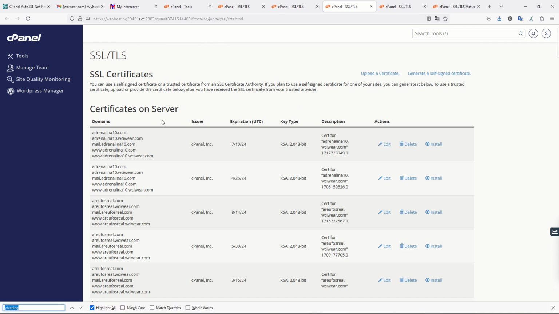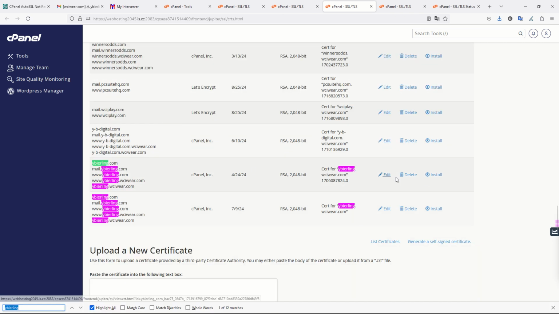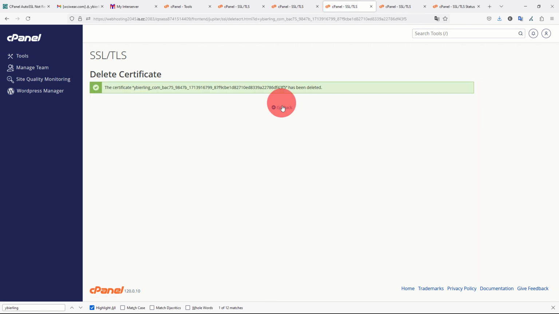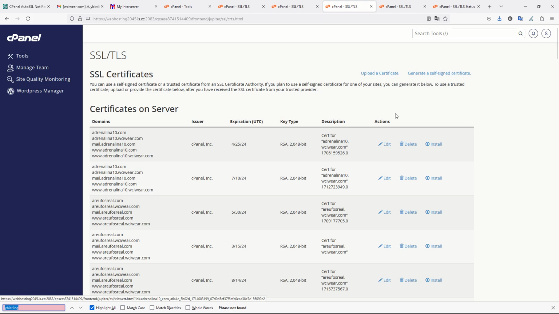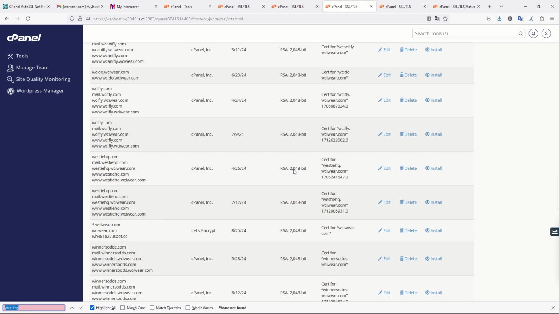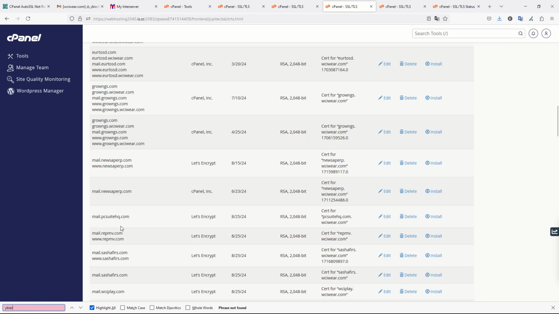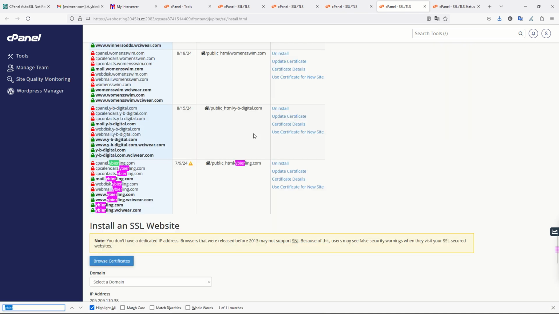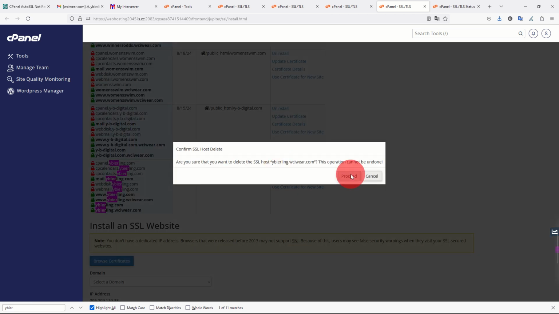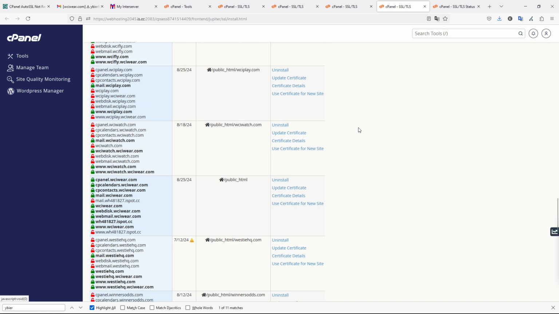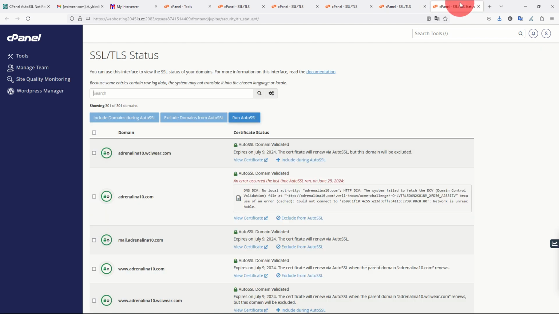Okay, and in this screen, look for my domain, delete the certificate. So here actually I have even two certificates that are not correct. Delete the certificate, go back and delete the next certificate if I still have it. Okay, no more. Now here, delete everything. Uninstall this certificate. Okay. And finally, here, search for my website.